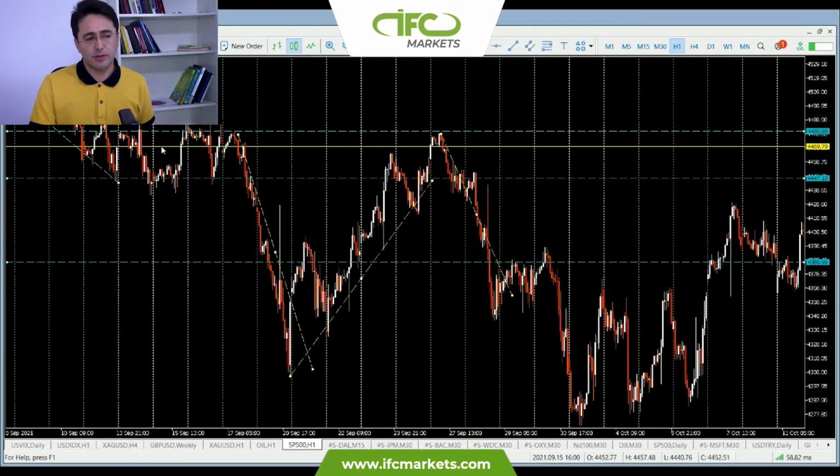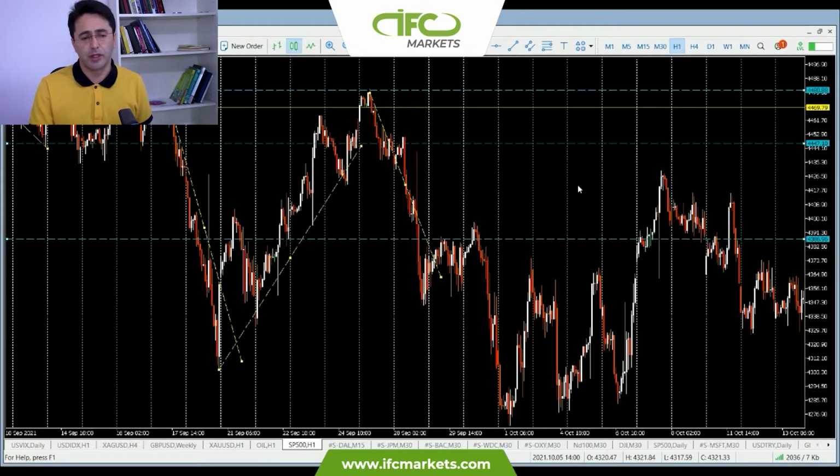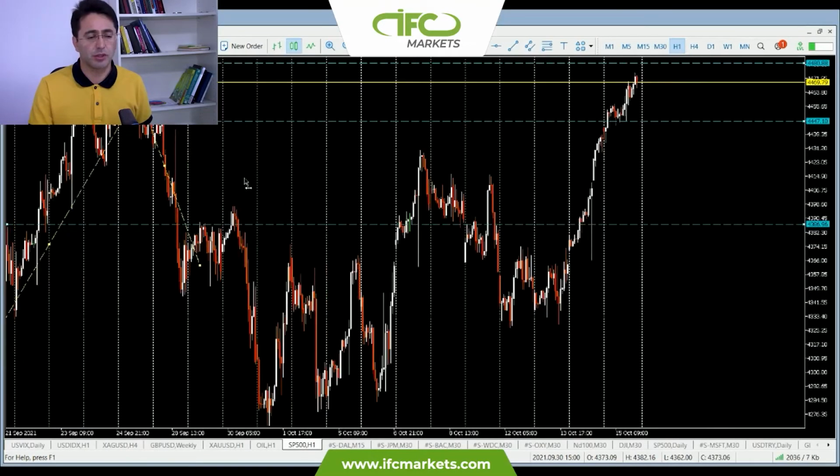It came again to the same movement between 4,450 and 4,480. And again, the same scenario. Breaching under this level, you can see lower levels. Breaching above this level and going forward, you can see higher levels, and it could be a continuation pattern. So these are different ways to understand what's going to happen.